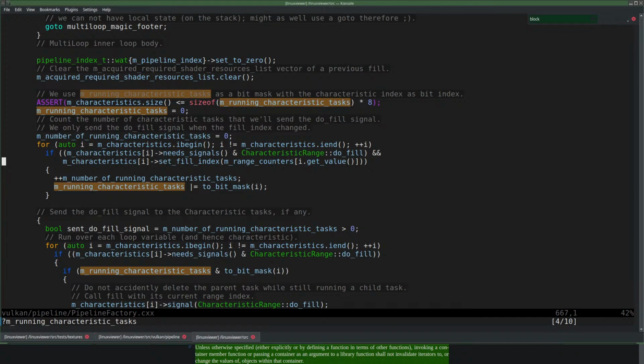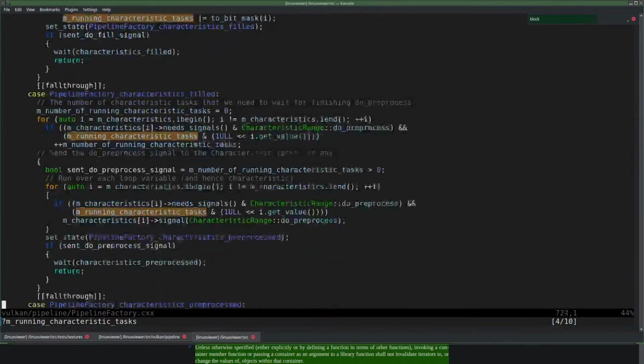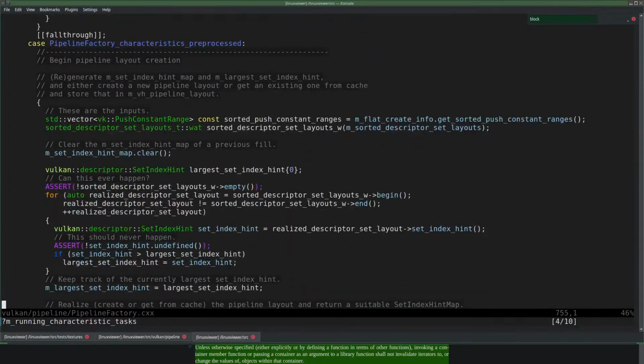But I'm still not happy. I don't know. Copying things seems to make more sense, I have to say. If we would copy things, then we get here.